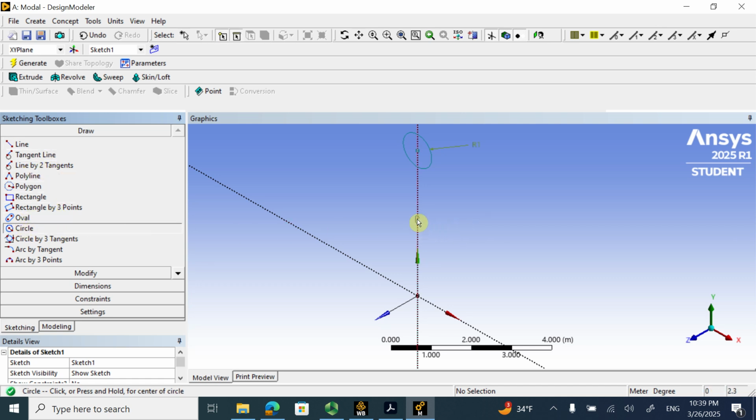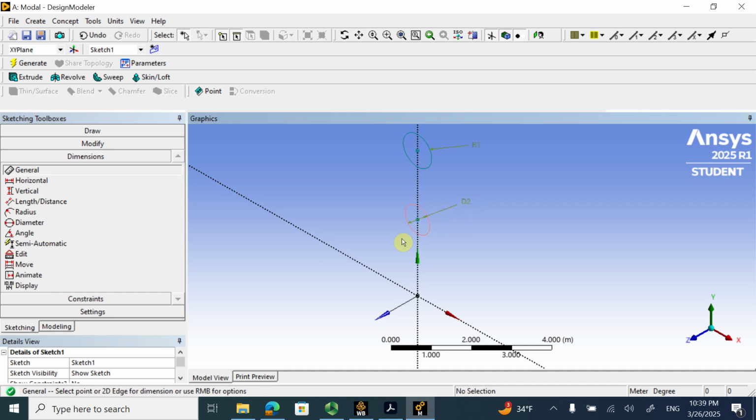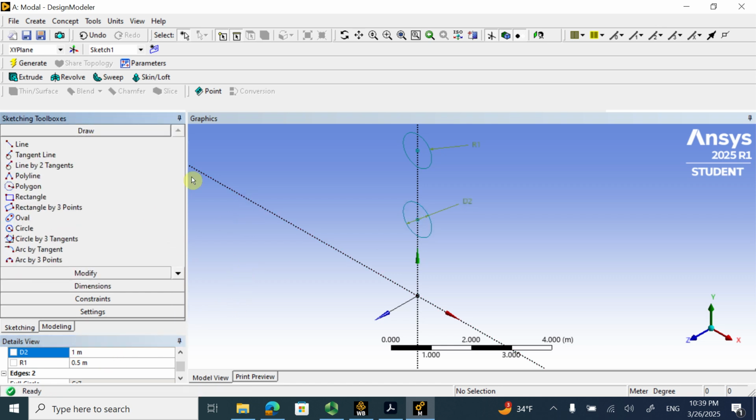Okay, so let's say this one is going to sit here. All right, so let me dimension this. Right now it's 0.8. Oh, this is diameter, I'm sorry. So we have to change the diameter to 1. Okay, so these two circles are both the same. Let me draw this line.